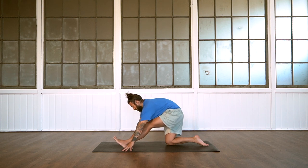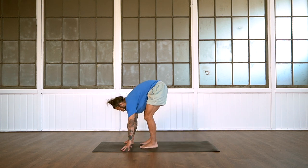Return to center. Pull your left foot underneath you. Step your right foot up to meet your left. Shake your hips out a little bit.